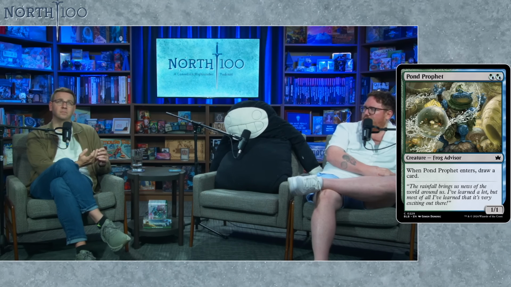The templating is very odd, right? Yeah. The X 1/1 rat tokens that also have the ability, they each get +1/+1 for each other rat you control. Just like, what? Interesting. Very big. I like this card. I am looking forward to trying this out in blue-black X mid-range decks.